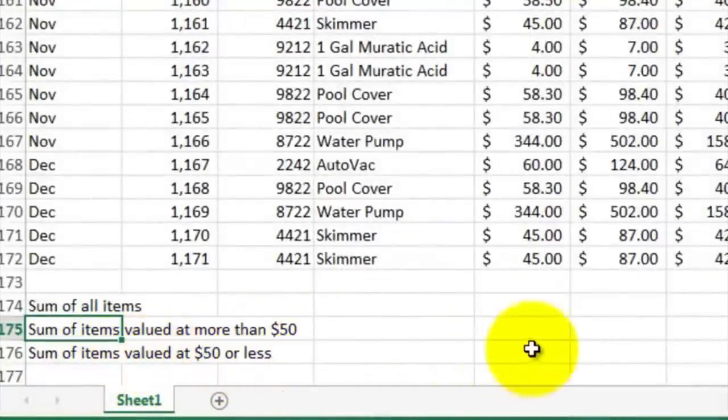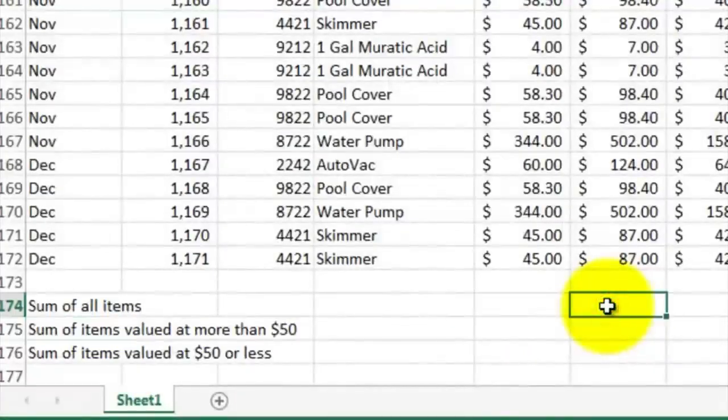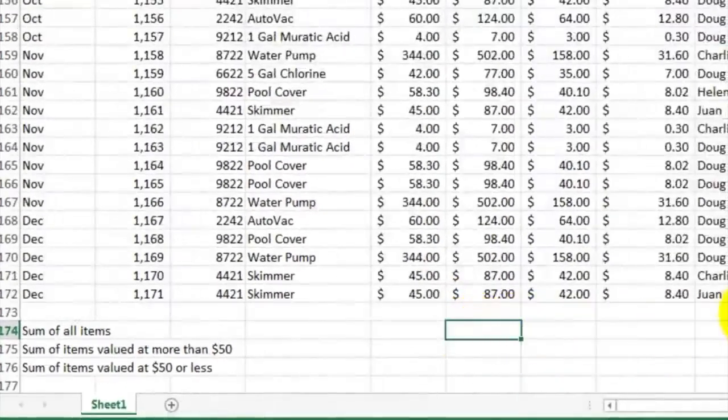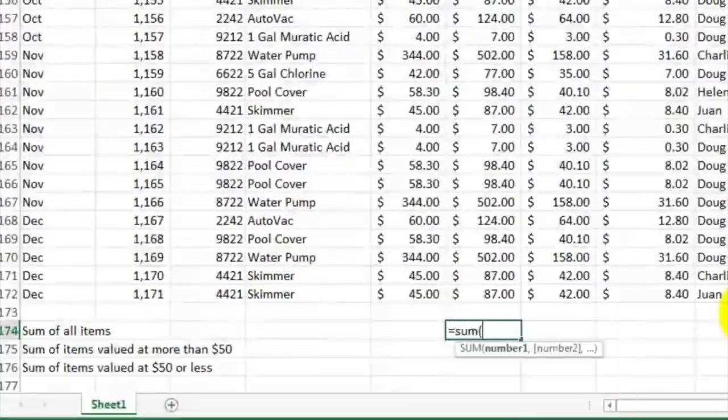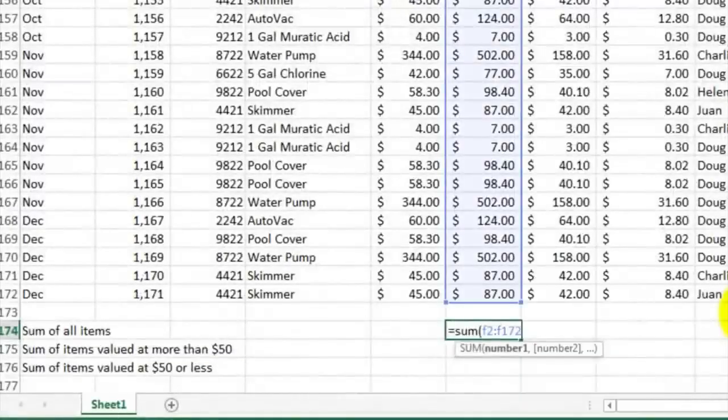So let's go to the cost here, column F, which is the cost to the customer. The easiest formula is just the sum formula, so I'm going to type equals sum. Now what's the range? I'm going to type the range this time since the cells are so many. I'm going to type the letter F and 2 and a colon, and then the letter F172. And you can see on the screen that there's a blue rectangle surrounding the range. Close the item with a parenthesis and press enter.